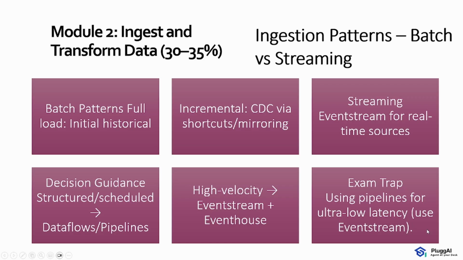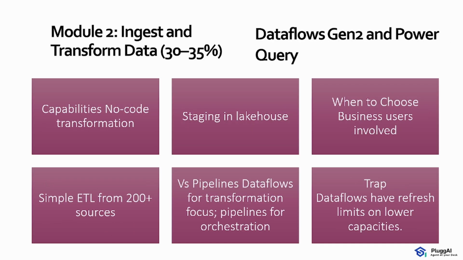Next is Dataflows Gen 2 and Power Query. This one's really interesting because it's the no-code hero. Dataflows Gen 2 use Power Query Online, that familiar M language interface, to pull from 200 plus sources, transform visually, and stage directly into a lakehouse. Why choose it? Business analysts can own simple ETL without writing code. Folding happens where possible for performance.